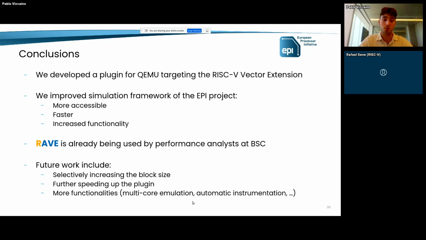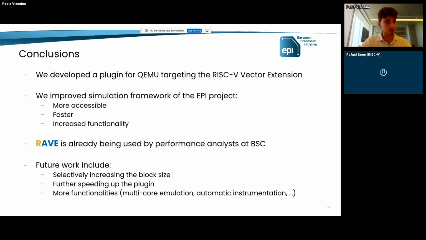This means that you don't need to manually instrument your code, but RAVE can detect zones of interest because they have a lot of instructions or this kind of automatic features. And whatever else that we can imagine. It's a continuous work in progress. So with this slide, I end the first part of the talk, which was presenting you RAVE.